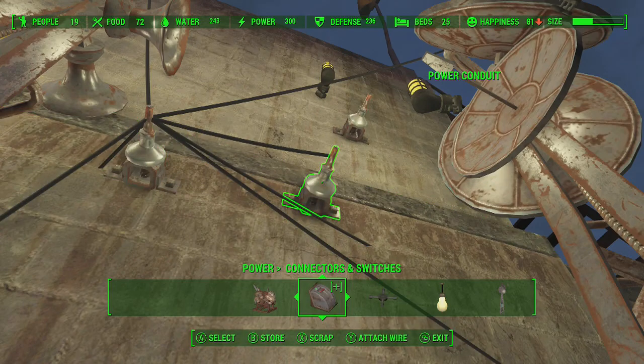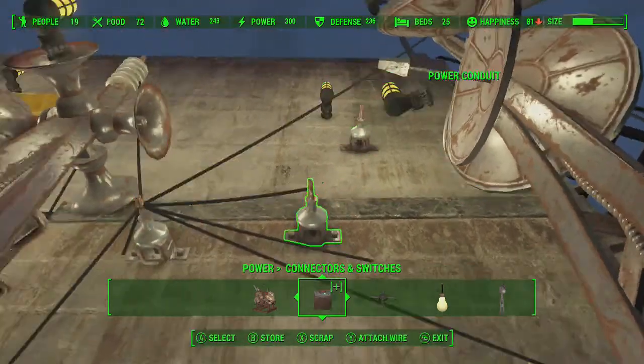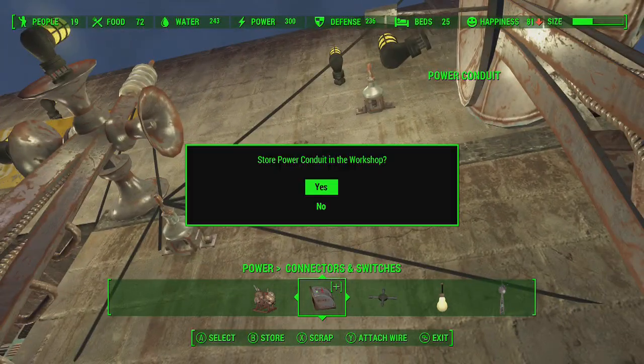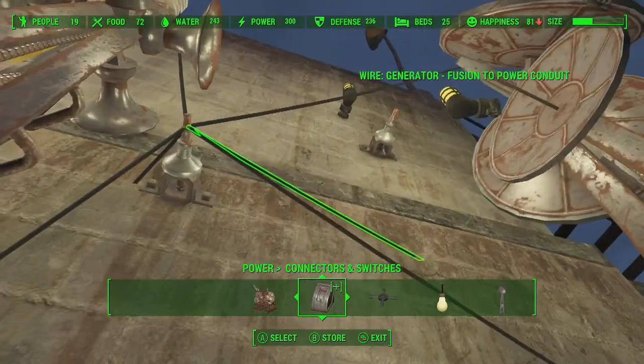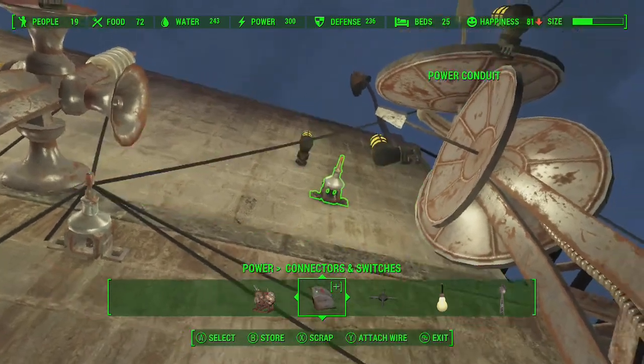So I'm going to hit B in this case. I'm going to select it. I'm going to hit B to store it. I can actually select it there. It says, do you want to put it back in the workshop? Yes, I do. Now, this device that's left over is now completely wireless. And let me show you that is actually true.